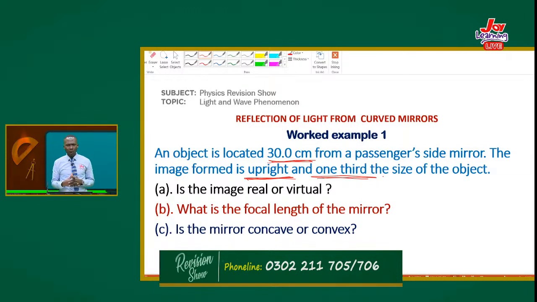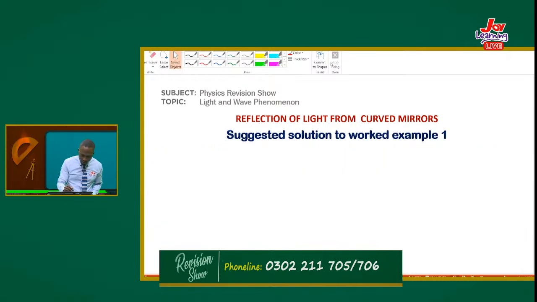In this case, when you are working, you have to state your sign convention. Very important. Sign convention. So, the syllabus tells us to choose the real is positive sign convention. In that convention, we assume that if you pick, let's say, a concave mirror, its focal length is assigned a positive value. So let me try and help you with that before we look at solving the question. So if I have focal length F, if it is concave, you give it a positive value. If it is convex, you give it a negative value. Take note, this is very important.